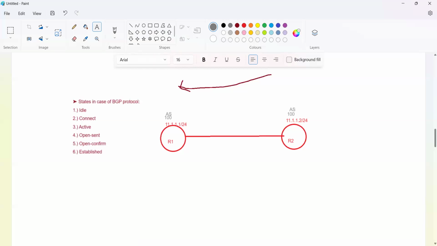Here, which BGP neighborship are we forming between the two ASes? Guys, which neighborship forms between R1 and R2, iBGP or eBGP? iBGP. We will use the command router BGP 100. After that, in router config mode, this is the command config. Statically we are enabling the routing, as I mentioned.